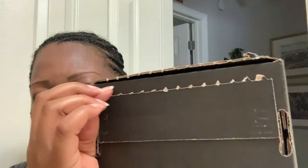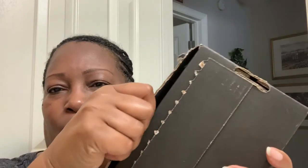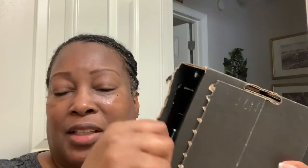It was tough to get into. I had to tear this portion off, and then it was glued on, and it was harder than this. I've opened it, but it was harder than this. So I'm like, what is this? Open it up.